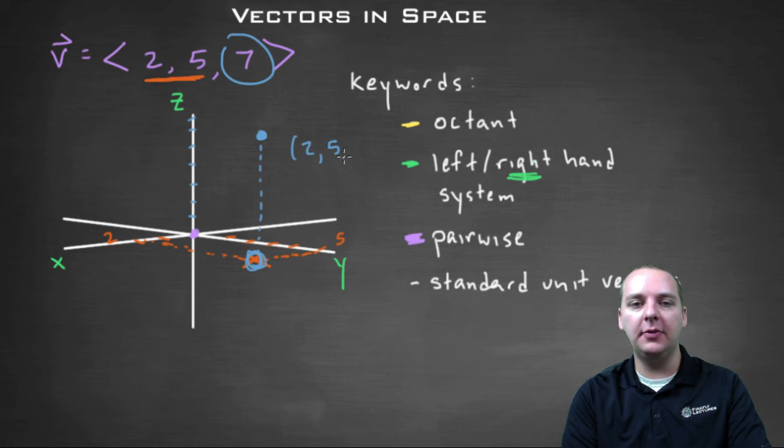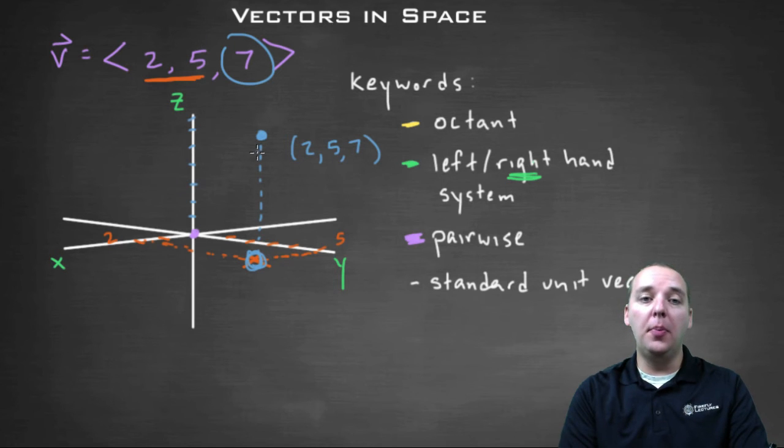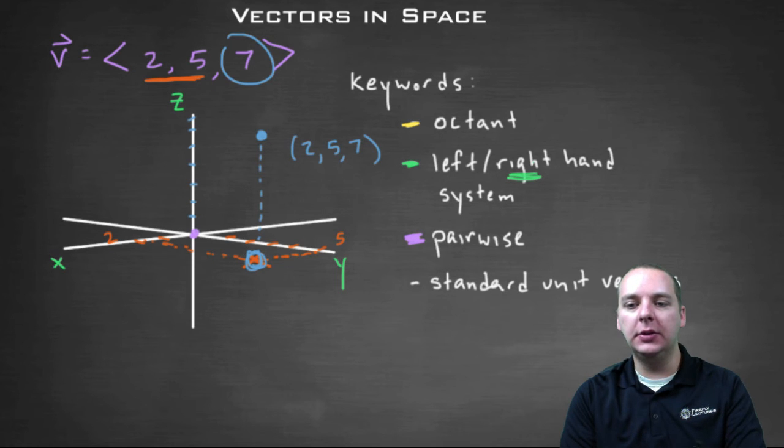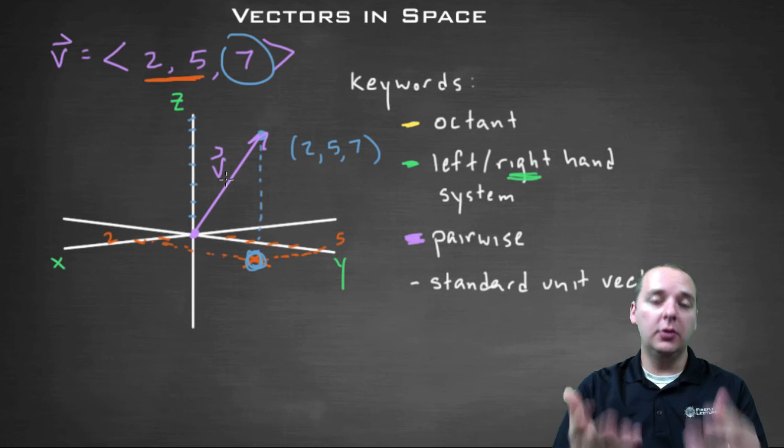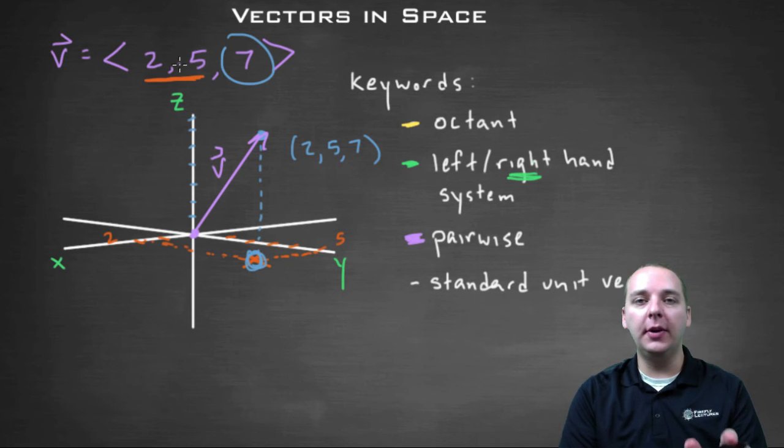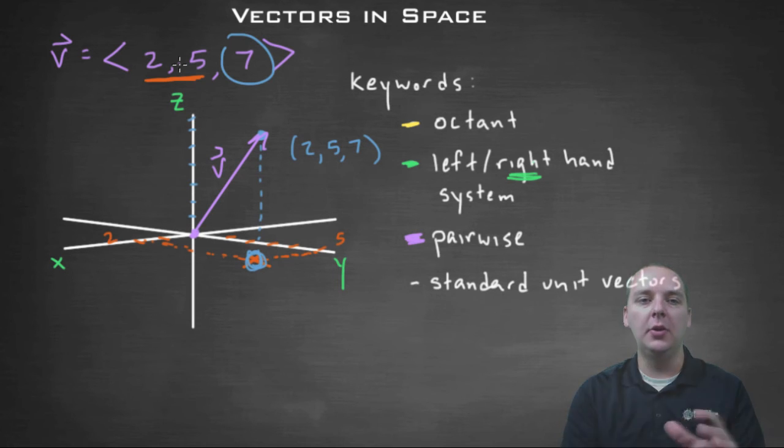This is actually a point two, five, seven. But we can draw it as a vector, if we draw a line from the origin up to that point right here. And draw our little arrows, and that's vector V. So the short story is, we don't try to tackle all three at once. And I'm not saying that just because this is new to you, even I don't tackle all three at once. You do it pairwise, two at a time, you do it in pairs. Do the i and j component, then tackle the k component. That's how you can draw vectors in three-dimensional space.